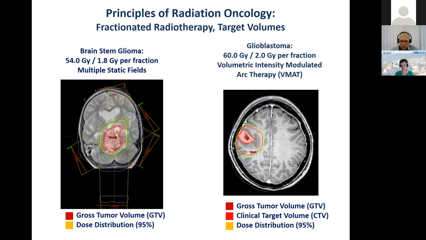And then you have to find a method, of course, to define this region. In this case, a more sophisticated radiation technique is used, which is called volumetric intensity modulated arc therapy. You can imagine that the linear accelerator is always going around the patient in continuous mode, and from every direction, the radiation field is adjusted to the contour of this volume, and in the end, you will have a dose distribution which is very close to the contour. So you can really adapt the dose to the tumor. Also in this case, this was a fractionated radiotherapy and the patient had 30 fractions of 2 gray.